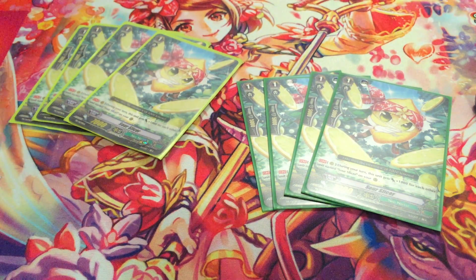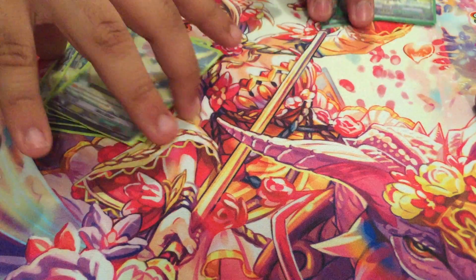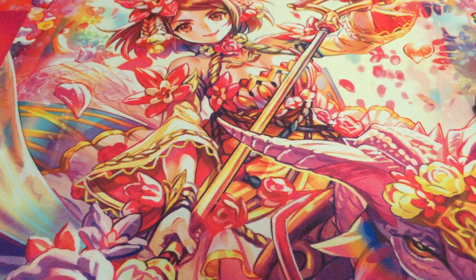Tristan's making faces. Do you have any words on this card, Tristan? Fuck you. That's all. He really doesn't like this card. No, it's a pretty good card. Great card. It combos really well with one of the cards. Come on, it's a really good card. Screw you.